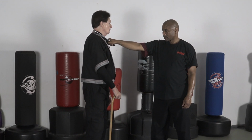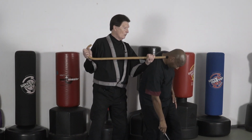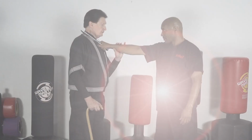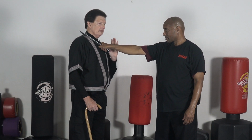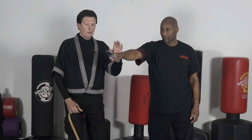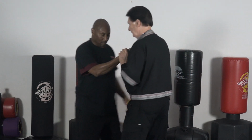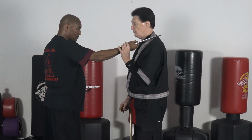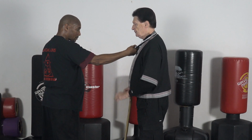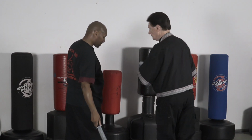Okay. So what I'm going to do is come, hit, boom. Effectively, the formula here is that you always want the knife to go in a direction away from your throat. If he's on this side, I want the knife to be going that way. That's where the knife is pointing. So this side here, it's pointing there, bang, hit. Come over this side.